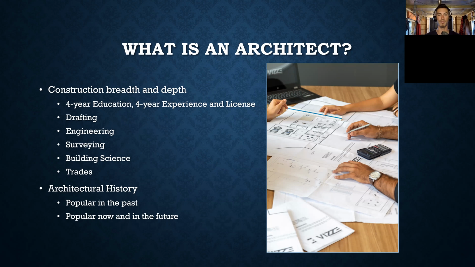But basically, an architect is going to have a really solid grasp of drafting. They're going to be able to clearly draw using the software that exists these days. They're going to have an understanding of engineering principles. They're going to know from experience and from their education that sometimes when you're designing a house, you need to have an idea of what the engineers are going to say, because you sometimes just don't want to design silly things into a house. So a good architect is going to have a grasp of engineering. They're going to know how to solve problems before the problems exist and it goes to engineering.